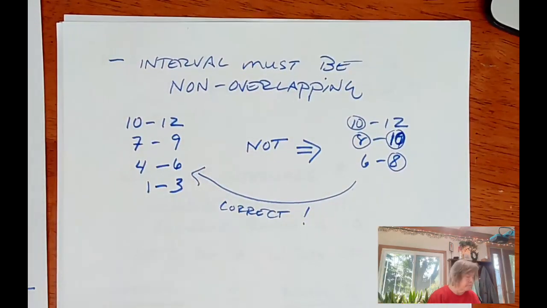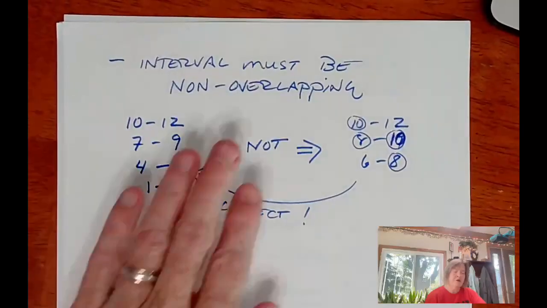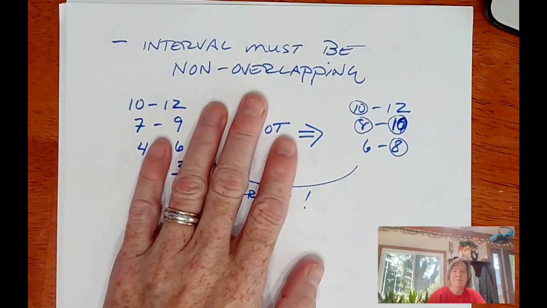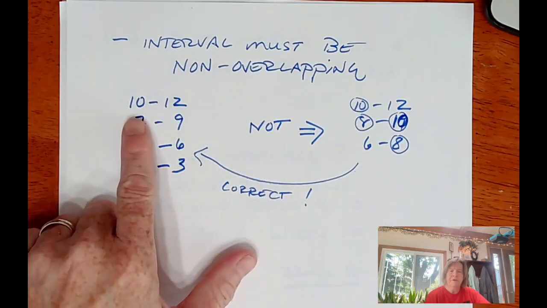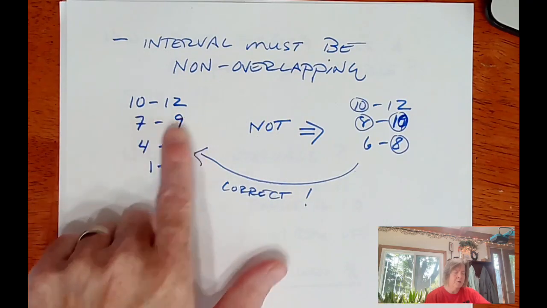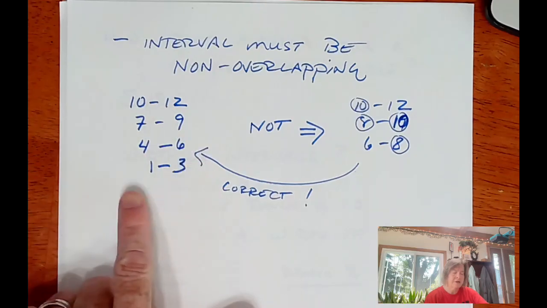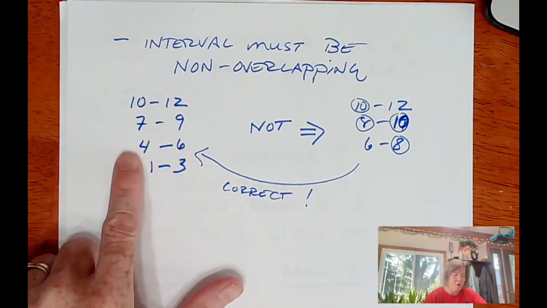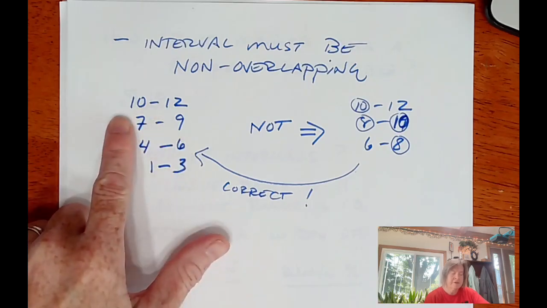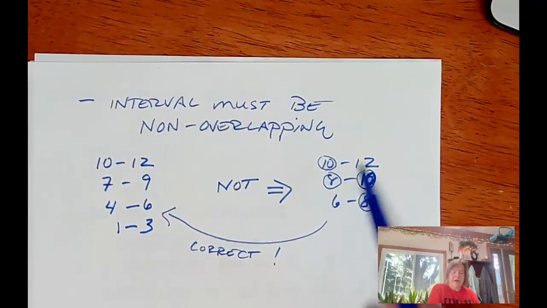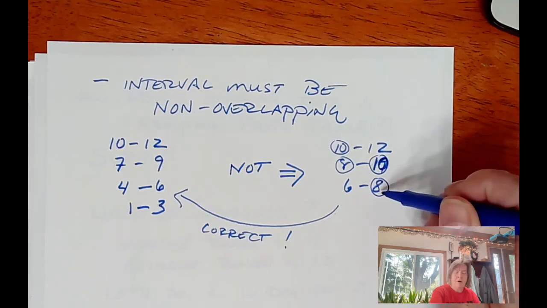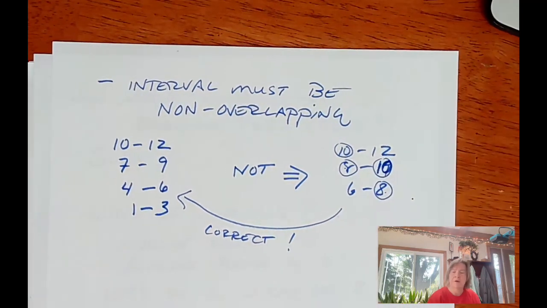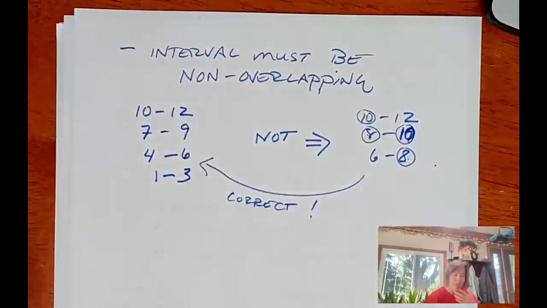Basically, the last piece of this, besides choosing a width that makes sense, is to make sure your intervals are non-overlapping, okay? So on here, 1 to 3, and then we go to 4 to 6, then 7 to 9, then 10 to 12. Here, you can't have 6 to 8, 8 to 10, 10 to 12. This is wrong, because something cannot be part of this interval and that interval, all right? So make sure that they're non-overlapping.